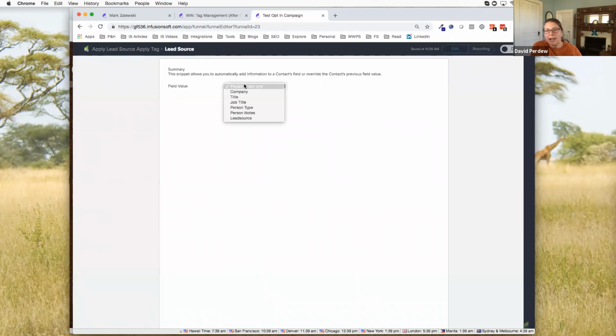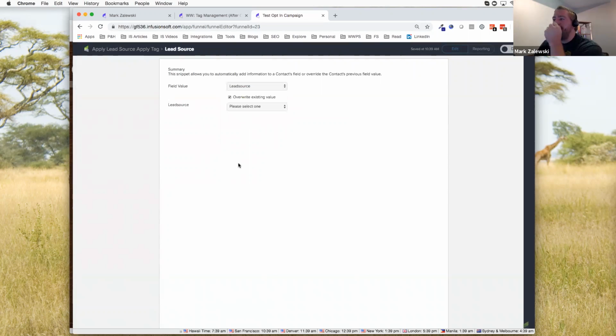Do you recommend overriding lead sources? Well, you just clicked it, so I'm assuming yes. That is a really good question, though. If you don't have a really complex setup, then yes, I would overwrite, because then you are just looking at the last place that they opted in. And the advantage of using tags as well is it will catch if someone has multiple lead source tags, then that just means that they've opted in a couple different places, which I like as well.